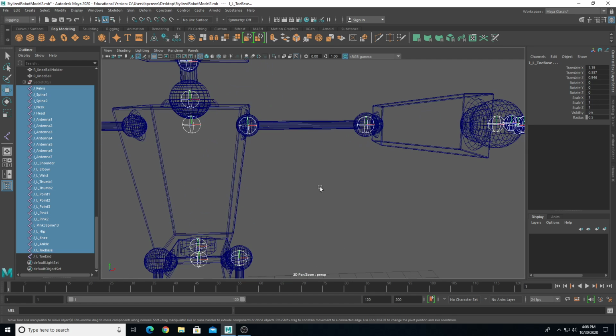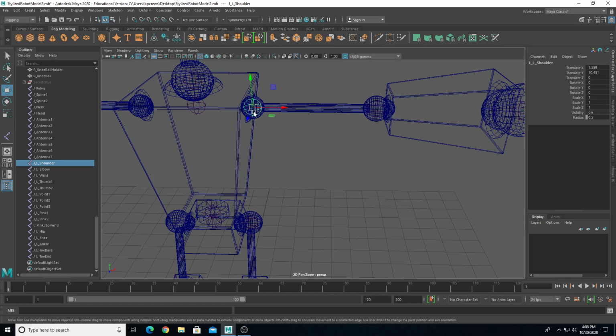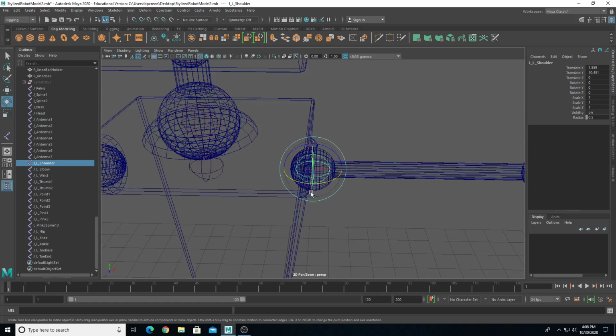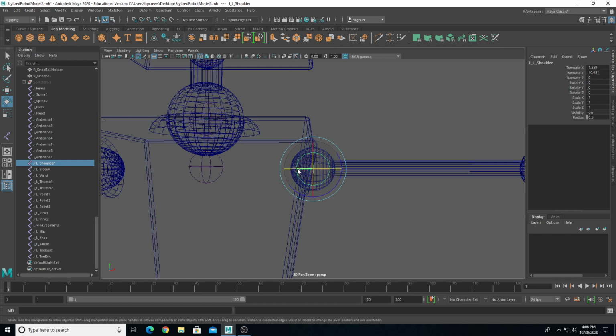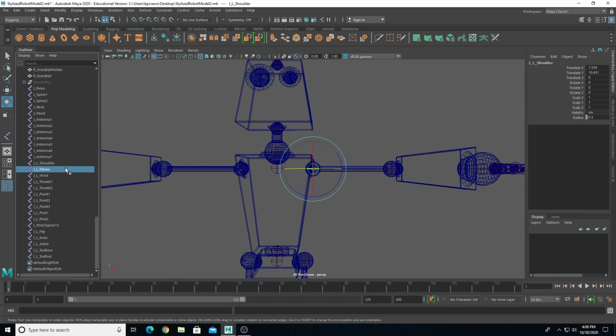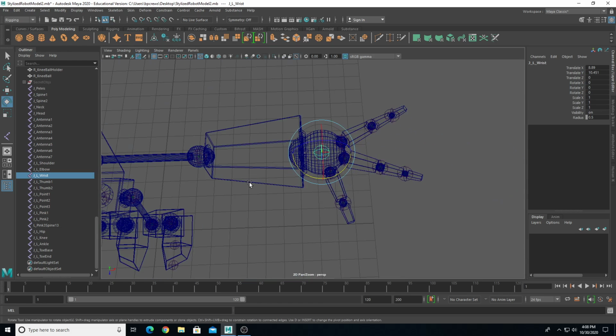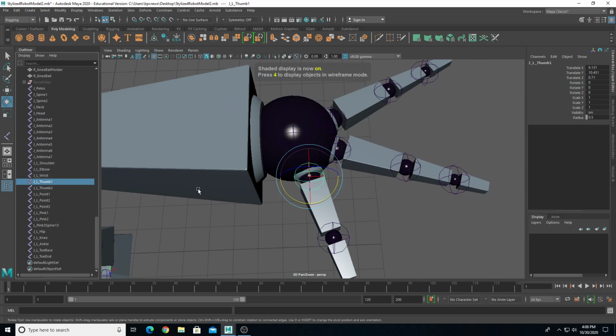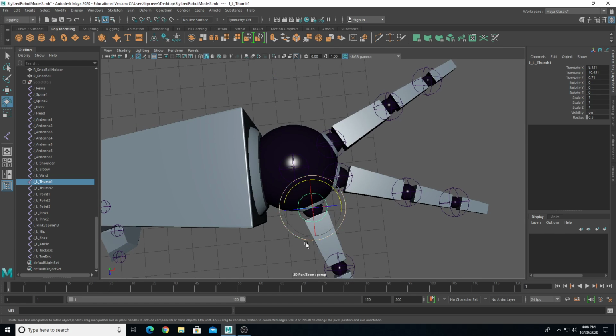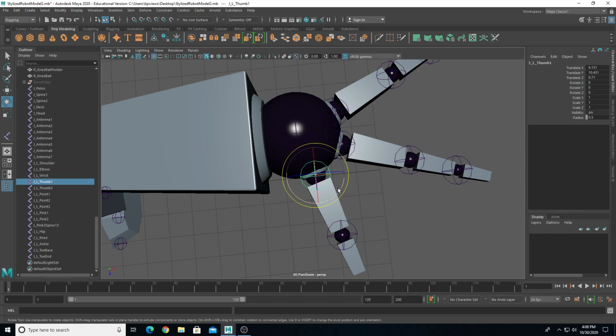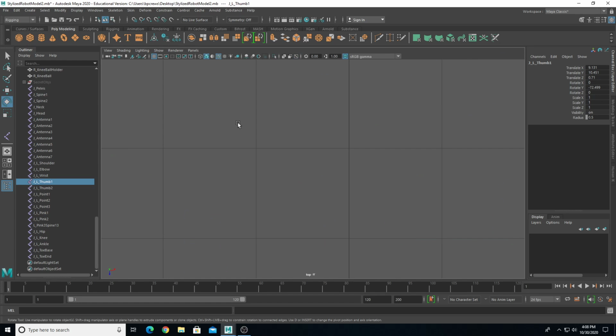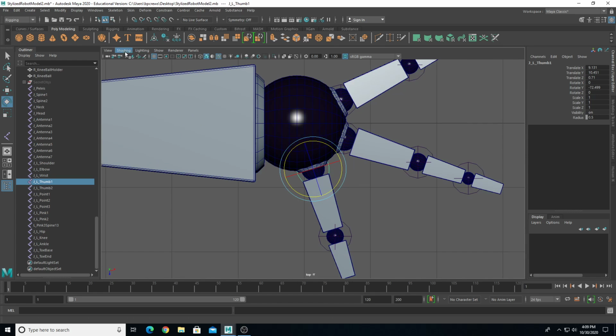The next thing I'm going to do before I parent is to come in here and rotate any joint that I need to rotate. So like for my shoulder, that's going to stay completely straight. My elbow, my wrist, but my fingers, like this thumb joint, it's not aligned to the thumb. So I'm going to get my rotate tool. I usually like to align the Z-axis. I'm going to rotate my Z-axis. So the rotational axis for this thumb joint follows down the length of my thumb. I can do this from the top view. That might be a good way to make sure we align everything.